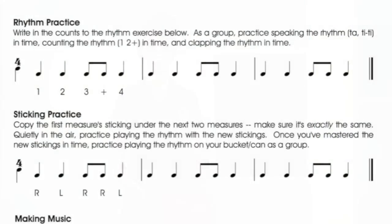Go ahead and put your sticks down quietly, and then take a look at the section of your worksheet that says rhythm practice, and follow along with me as I read the instructions. Write in the counts to the rhythm exercise below. As a group, practice speaking the rhythm using tas and tt's in time, counting the rhythm using 1, 2 and in time, and then clapping the rhythm in time.